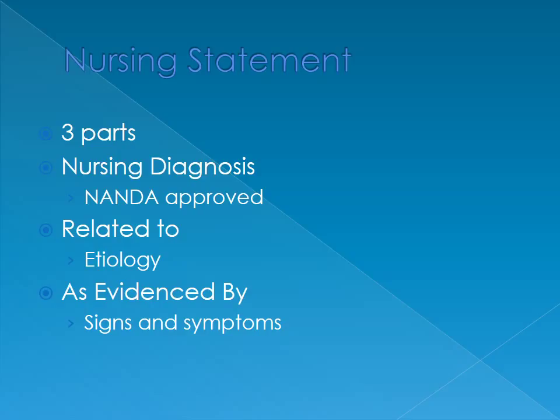Got ahead of myself. Related to. And so it says anxiety. Okay. Change in economic status, environment, health status, interaction patterns, role function, role status, exposure to toxins, familial association, and on and on. So I look through all these things and I go, well, why is he anxious? Well, I'm looking down as I go down here. I see situational crisis. This is a very common one that we have with our preoperative patients. They are in a situational crisis because of having surgery.